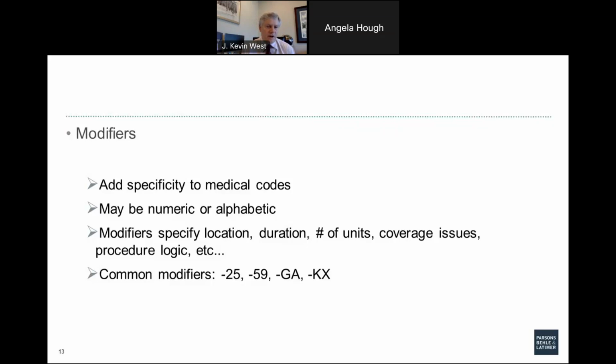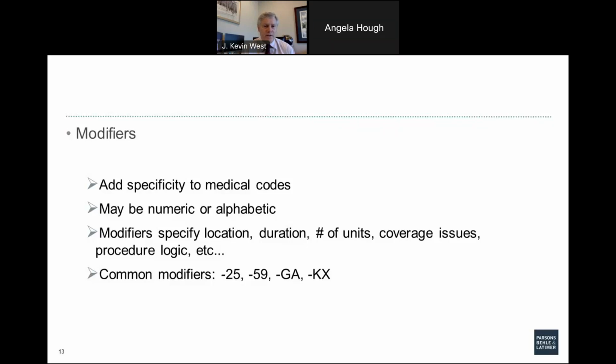Some common modifiers that I deal with are the 25 modifier, which tells the payer that on a single encounter there was a minor procedure performed, and that there is also an evaluation and management service being billed at the same time. And that modifier tells the payer that the evaluation was separate and significant in addition to the minor procedure that was being performed.